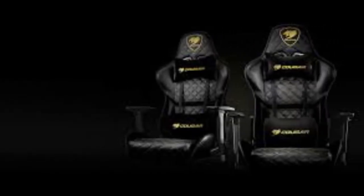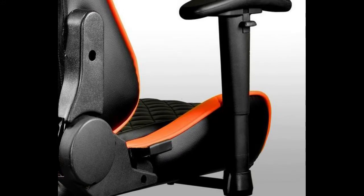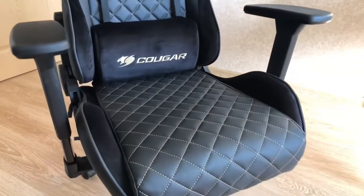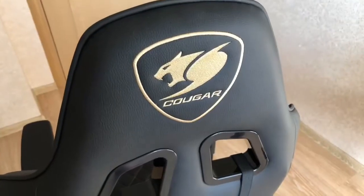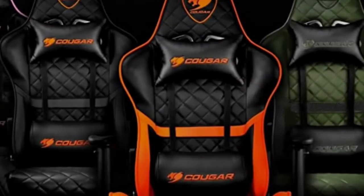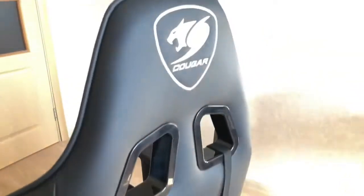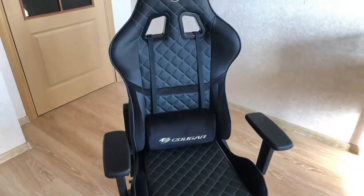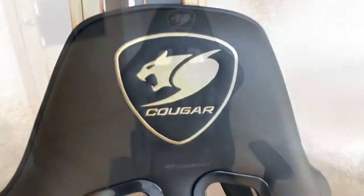Cougar Armor 1. The Armor 1 is the latest release of the Cougar Armor brand, featuring a diamond layout rather than the flat or smooth original added to the seat structure. This model has three additional color choices to improve the original aesthetic. If you prefer the diamond pattern over the original model's matte appearance, it comes in black, orange, green, and pink. It features complementary lumbar and headrest pillows, adjustable armrests, vinyl leather covering, and is appropriate for users up to 81kg and 5'11" (180cm).